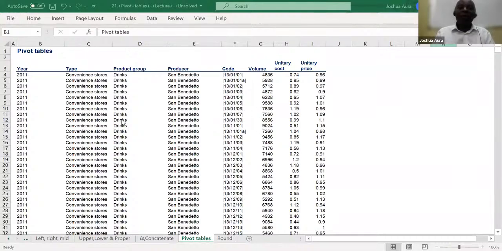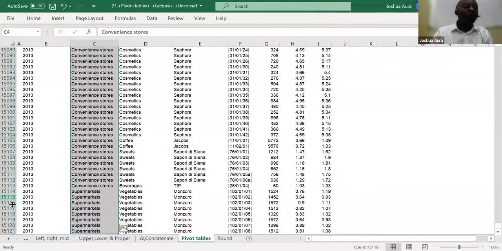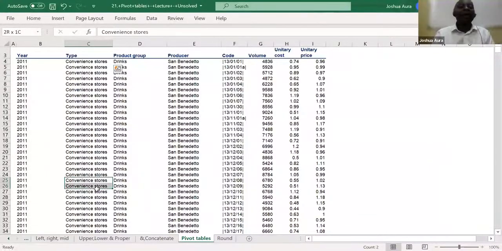So if you look at the table that I have here, it is going all the way to row number, is it 10,000? Let me see. Right, up to 15,121, right? Talking about so many things about supermarkets that we have, convenience stores. So when I look at this kind of a table, honestly speaking, as a manager, I will not be able to come up with any conclusions, meaningful decisions out of this.